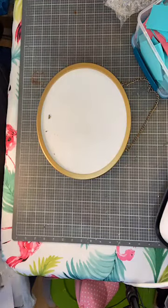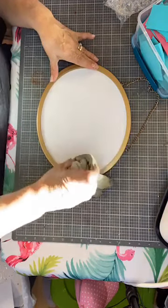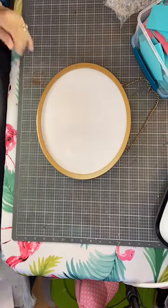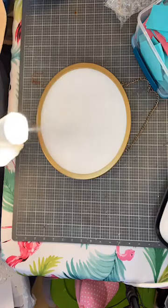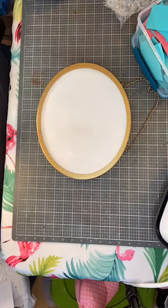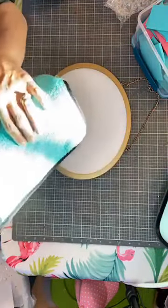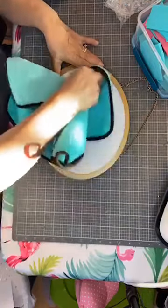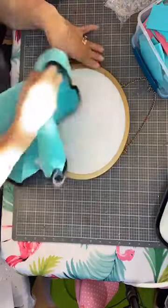Those colors look nasty together — taking them off. Now, you can use a paper towel for this part, but I'm too cheap. Why use a paper towel when I have all these craft towels already? So I just use what I've got. Simply spray that with water, scrape it off with your scraper, get your chunks out of there, spray again, get a clean towel, or use the back of this fuzzing cloth to clean. This is the surface we're going to use tonight to get our bubble wrap going.